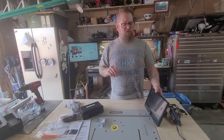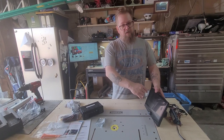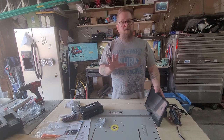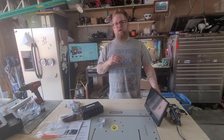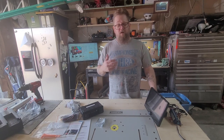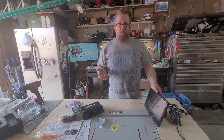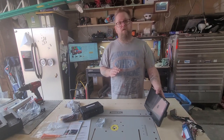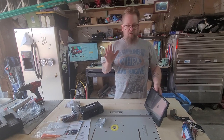One of the things I did note in his video, and we'll test this when I get in the truck, is that the touch was a little unresponsive or slow to respond. I'm not terribly concerned about that. This is going in our third vehicle. It's not our daily driver. It's our long trip vehicle. It's a 2007 Eddie Bauer Expedition. So I'm not terribly concerned with screen performance as long as it plays music and does all the other features.